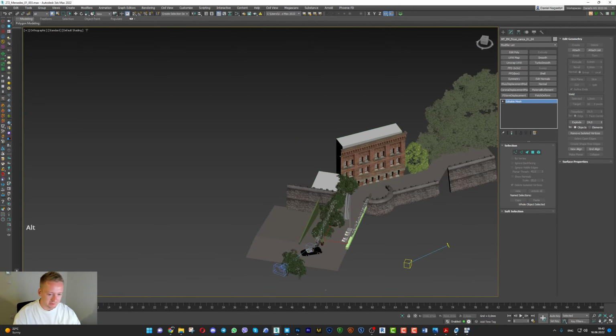Material Corona Legacy. Of course, with this, but without this. Yeah, I will add the reflection, but not so much reflection.